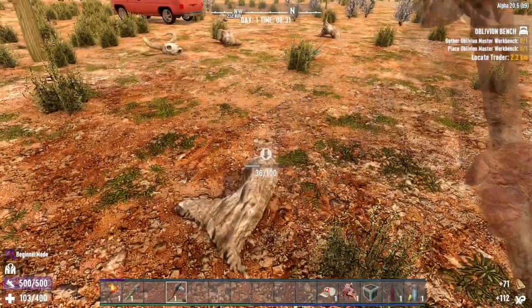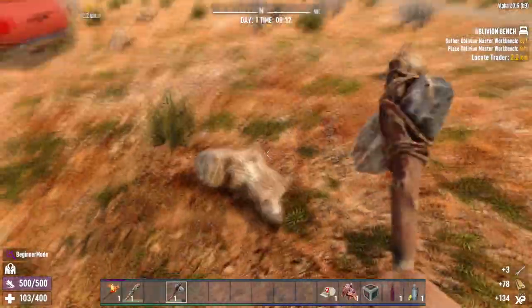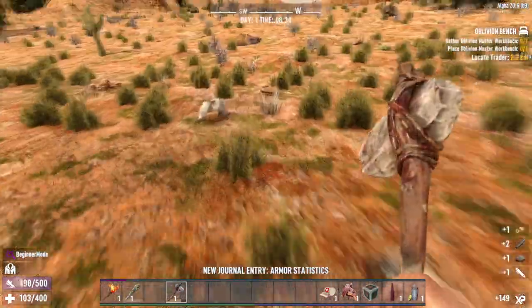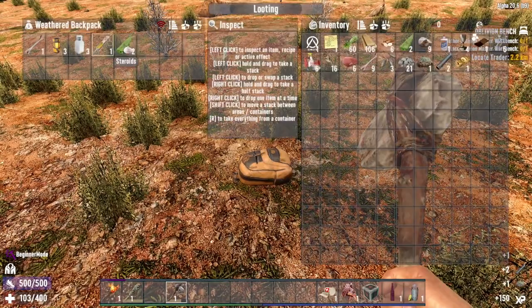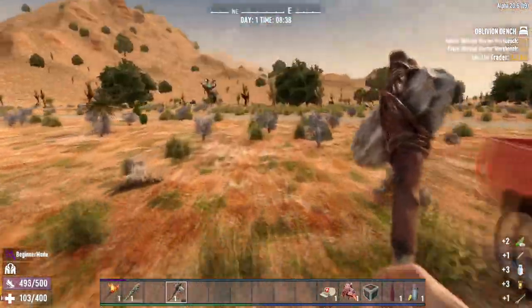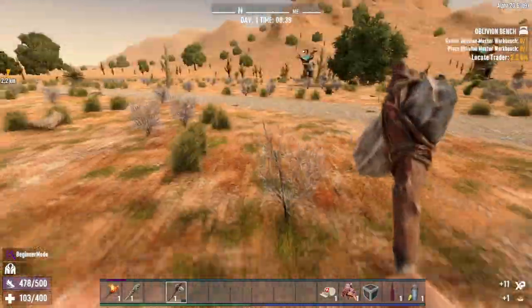Get some wood and stuff. I wonder if there's still Oblivion boxes. If you guys know, the Oblivion boxes are way OP. It's a definitely amazing way to gain resources. What do we got here? Nice. Try not to run in the desert too much, only because of those little beetles.